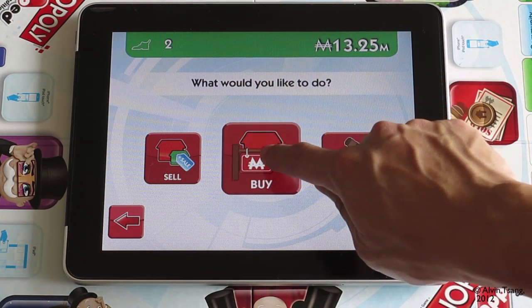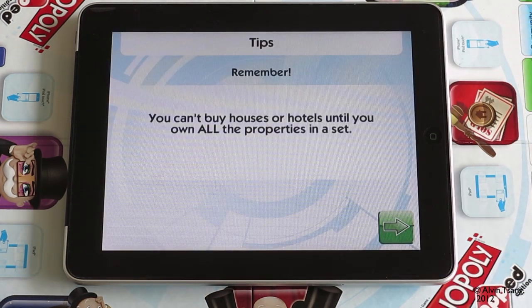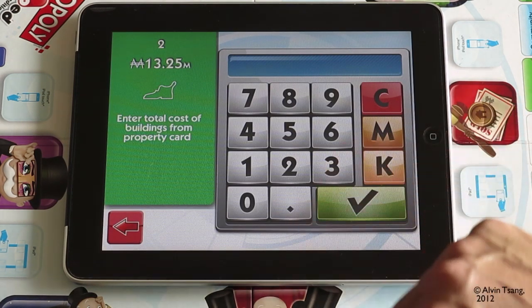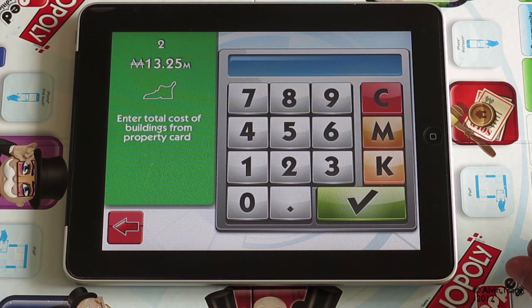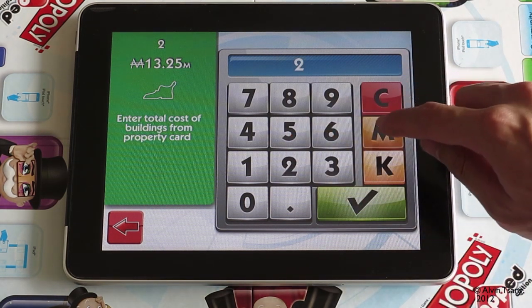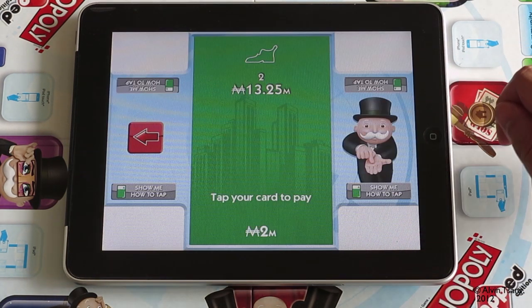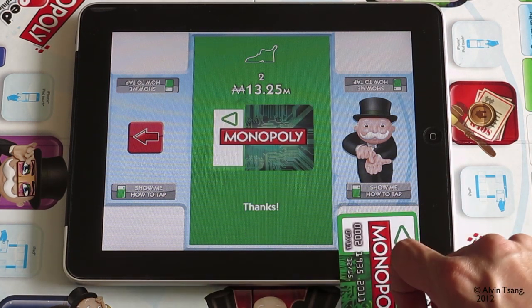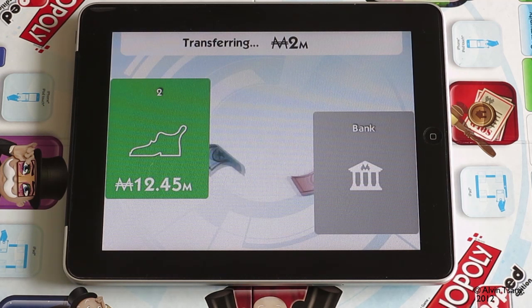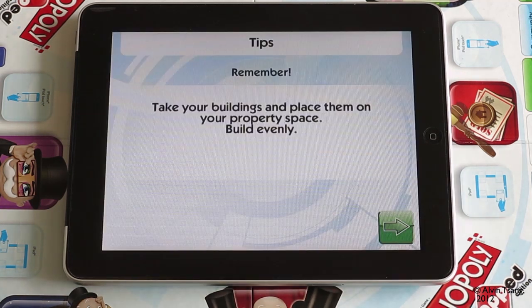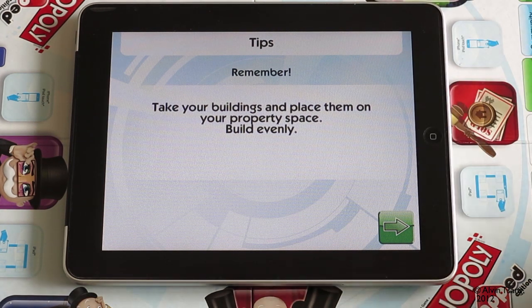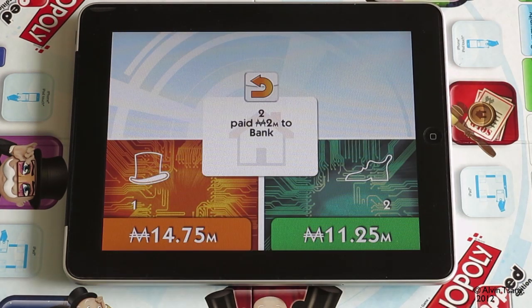You want to buy a house, a building. Yes. And enter the total cost of buildings from the property card. So 2 million for one building. And it tells you to tap your card to pay. And you've paid for the building, and then you can place one of these building counters onto Boardwalk. That's how it works. In a similar fashion, you can also build hotels.